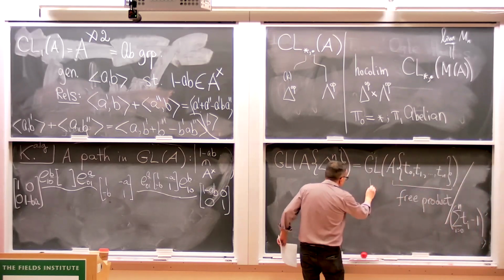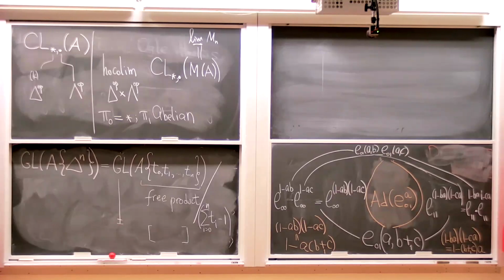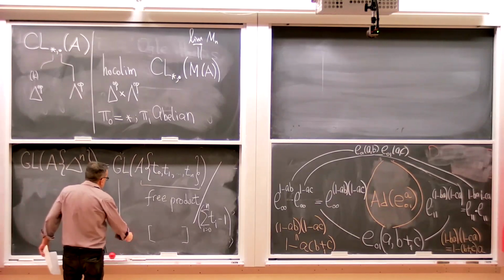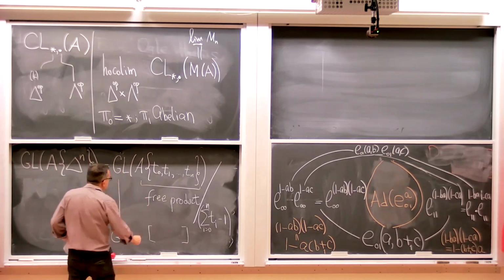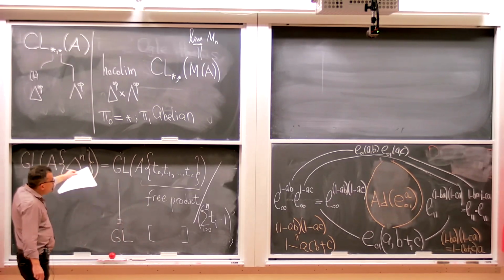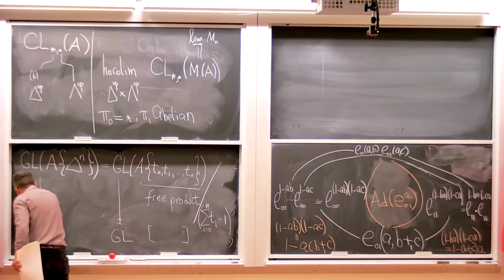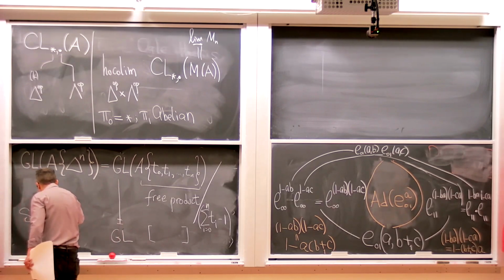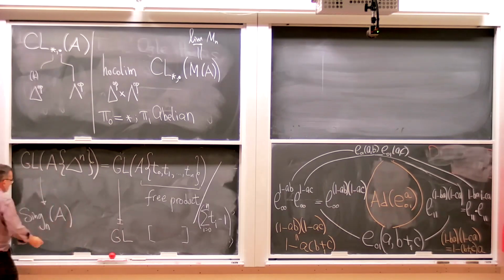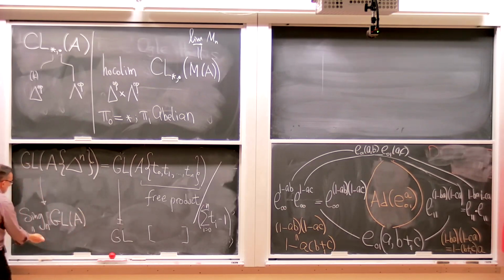And also, of course, I could just add central commuting variables, and I will get another definition. But in general, the theorem says that this computes algebraic K-theory. So it's this algebraic, maybe I should say that this maps to the singular complex of A whenever A has topology, not of A, but of GL of A. Correct?